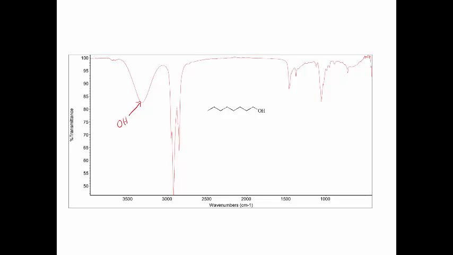We're still going to draw our line up from 3000. And as you can see, we have sp3 carbon hydrogen. We have no sp2 carbon hydrogen. And of course, easy to be able to tell that when we have the structure of the molecule drawn right in front of us. We're not always going to have that. We're rarely going to have that, but it's helpful to know what we're looking for in this IR spectrum. And again, the more complicated region below 1500 we are ignoring.